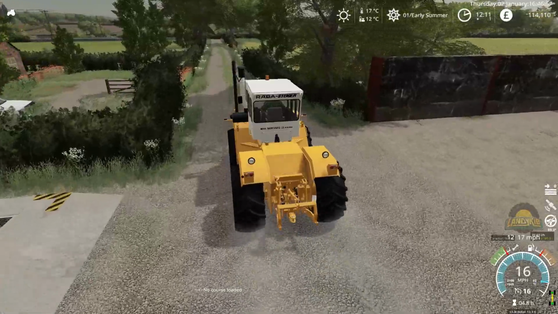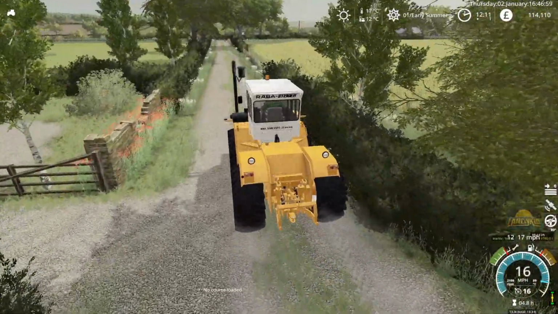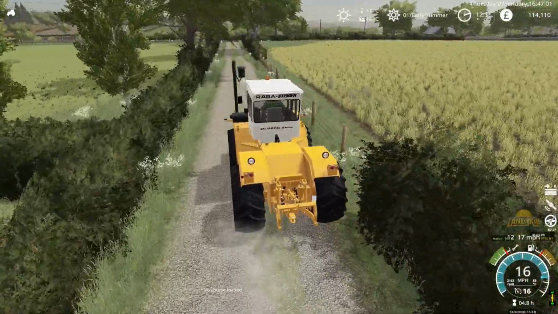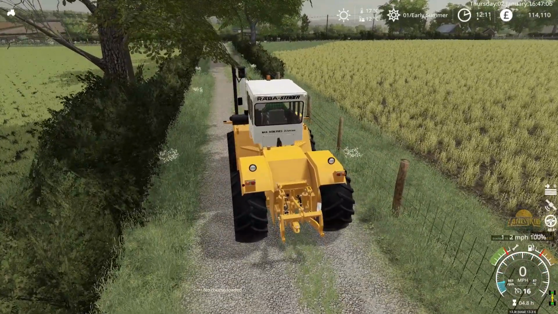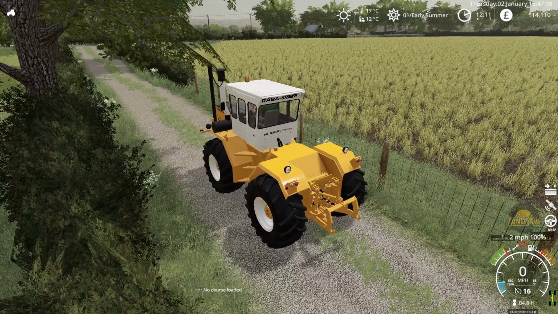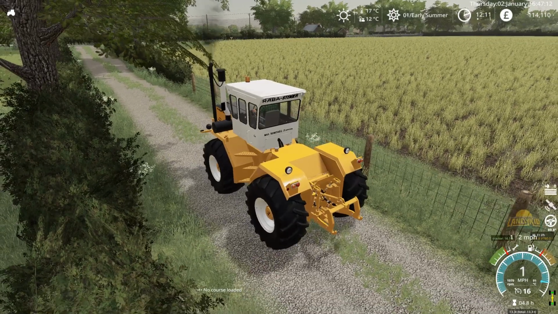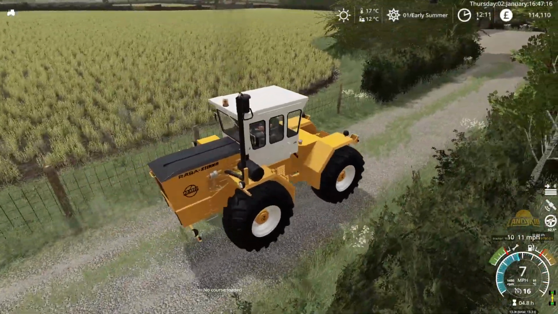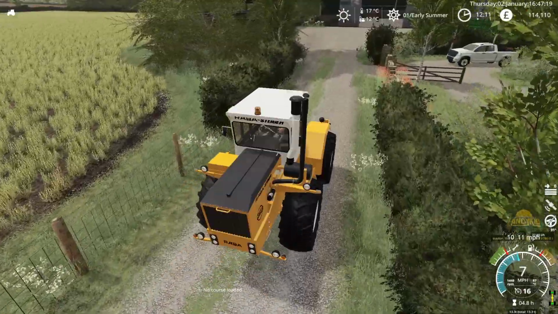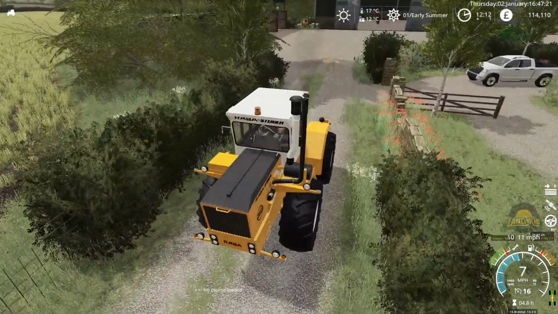So it maxes out at 12 gears. This thing doesn't go fast anyway. The max speed of this is 16 miles an hour. So we'll bring it down and you'll see it drop down in the gears. Now I can't remember if this has got high range or not. No, it doesn't. So you can see there, it's going through the gears and it basically says the miles an hour of what that gear will do.